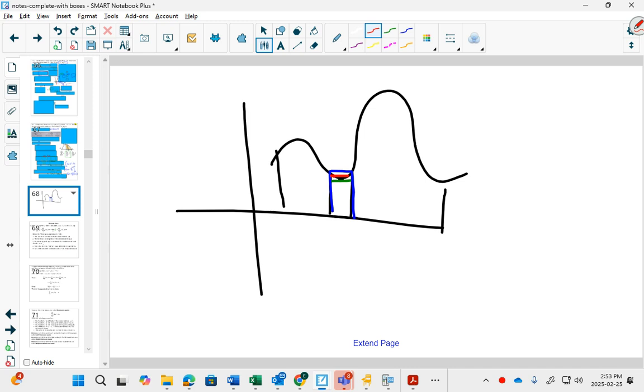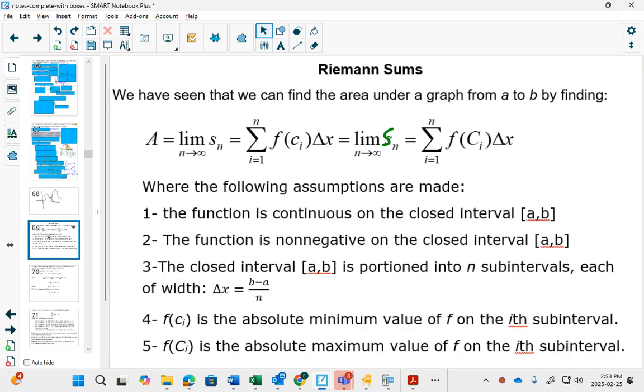Initially, mathematicians didn't like this because they liked the idea of saying, well, if I choose an area that's below, I for sure get an underestimate. If I choose an area above, I for sure get an overestimate. And if I go to infinity and my overestimate and underestimate come to the same thing, then that must be the area. If you take a value in the middle, sometimes it's an overestimate, sometimes it's an underestimate. This makes us feel a little bit uncomfortable. But if we think about what's happening, okay?